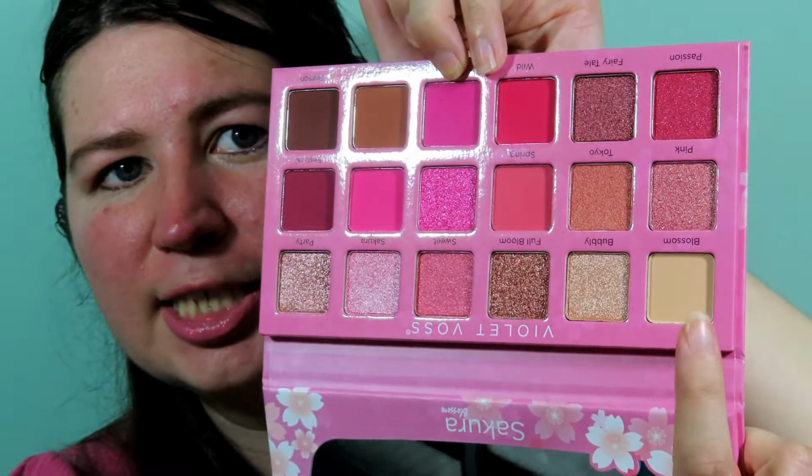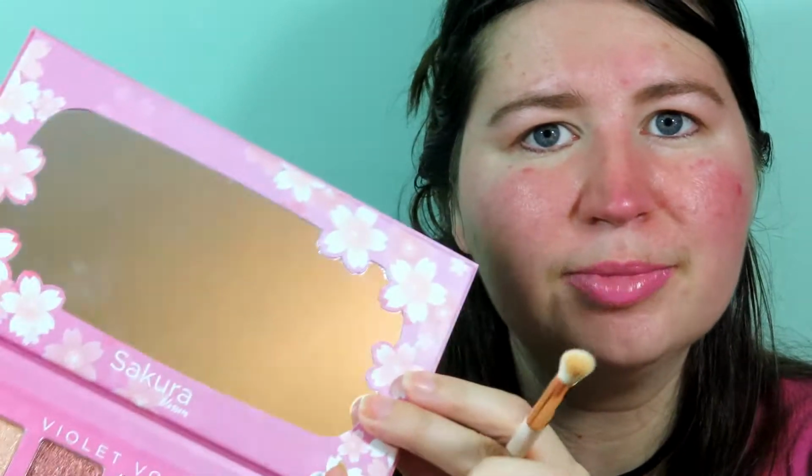I'm gonna start off by taking this Blossom shade in the corner and just putting it all over my lid. I do like the fact that you get a little pretty mirror in here with this little flower detailing around the edge. I've really come to appreciate mirrors in palettes.